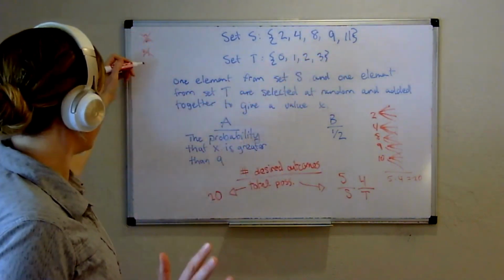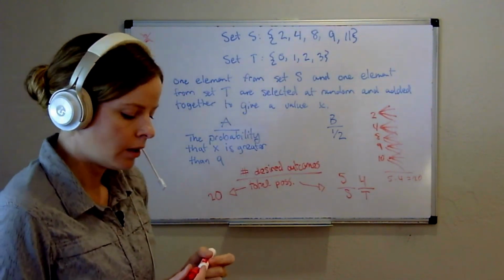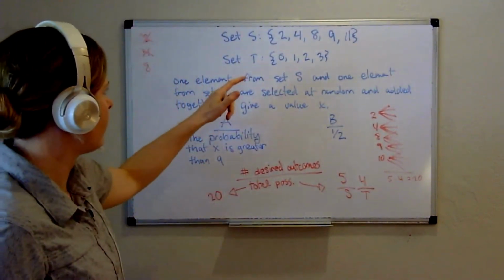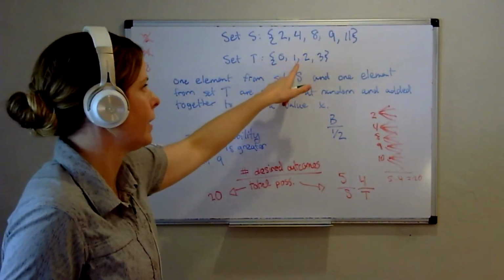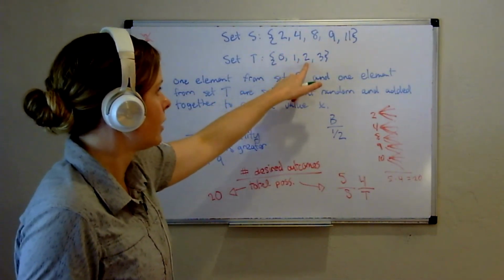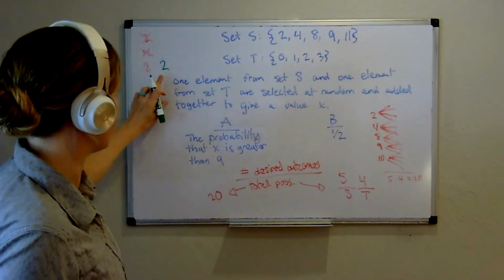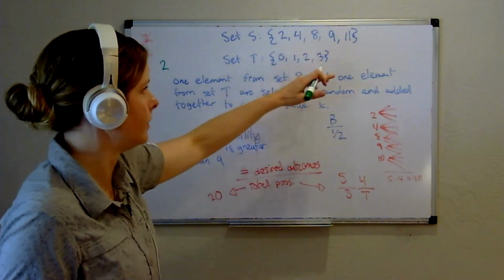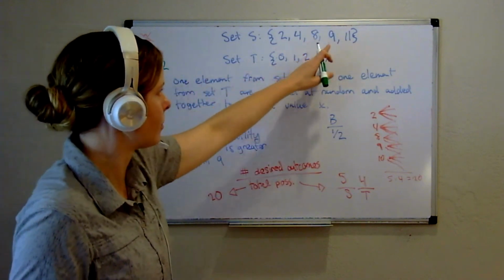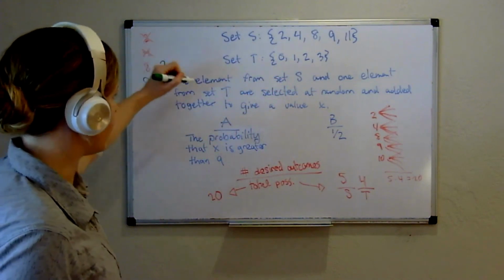With 8, we start to get into more interesting territory. If I choose 8 as that first number, my pen is dying. If I choose 8, then if I choose 0, we're not greater than 9. If I choose 1, we're at 9, but not greater, so we're not succeeding yet. If I choose a 2, though, or a 3, then we are above 9, so that is very nice. So I've got 2 possible numbers that would work with that solution. Let's say I choose 9 as my first number. Well, a 0 won't cut it, but everything else will. So I've got 3 wins with 9.